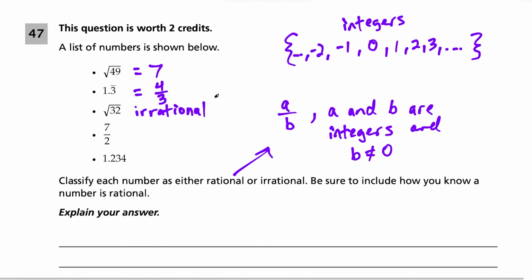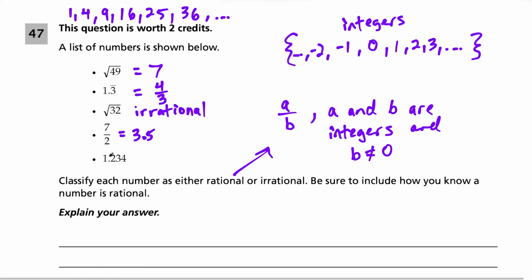Just know the perfect squares are, I'll write them over here, 1, 4, that's 2 times 2, 3 times 3 is 9, 16, 25, 36. You can see how 32 falls between 25 and 36 in our list of perfect squares. So that's how I know we're not taking the square root of a perfect square, and therefore we're going to get an irrational number. And then 7 over 2 is equal to 3.5, but I could also just say here that it's in fraction form. 7 and 2 are integers, so that's how I know this is rational.